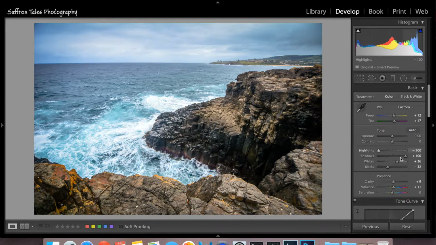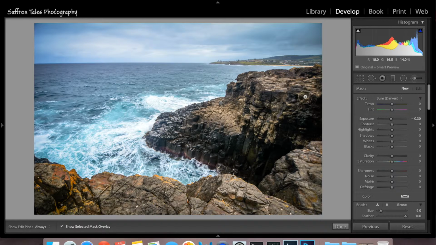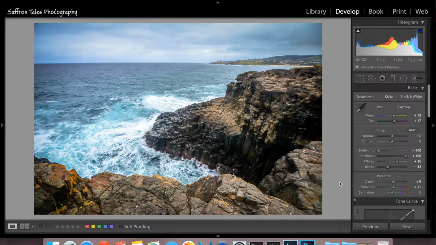And then let's take a new brush, and this time use burn. The idea, as I said, is if it's dark, paint over it and just darken it a little bit. So let's do that here, these areas in the rocks. Again, very quick and dirty work that I'm doing here, but it'll get the idea across. Okay, I think I've covered it all, so let's just keep it there, and that's it.